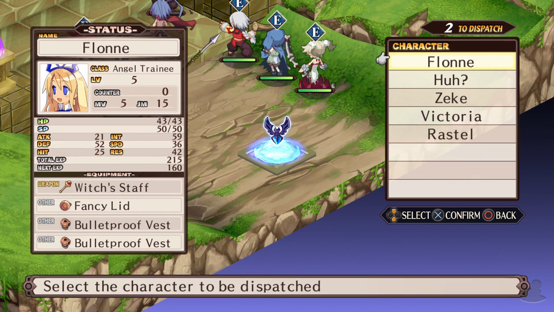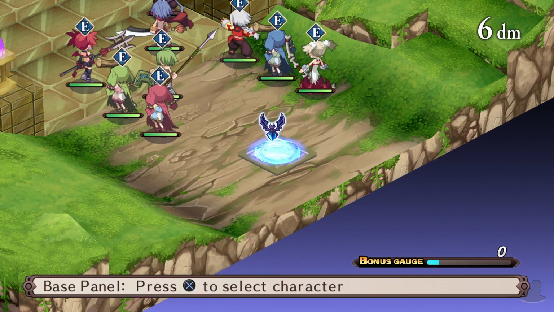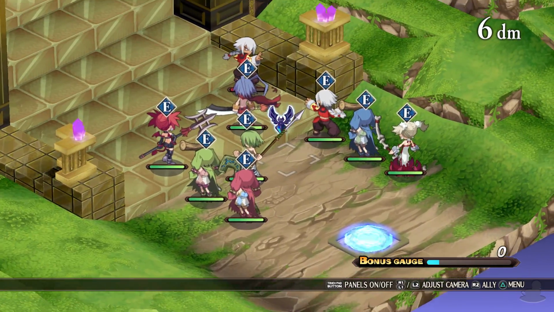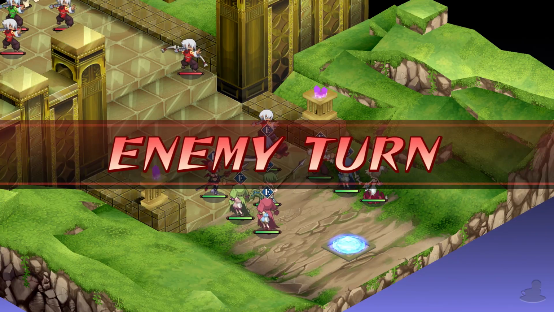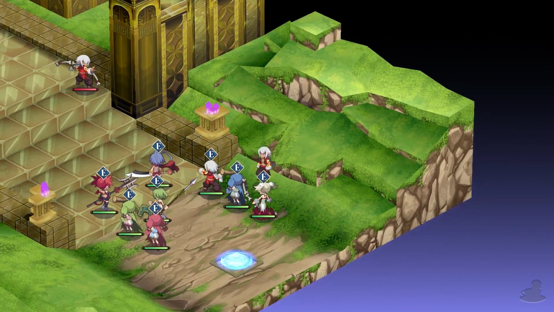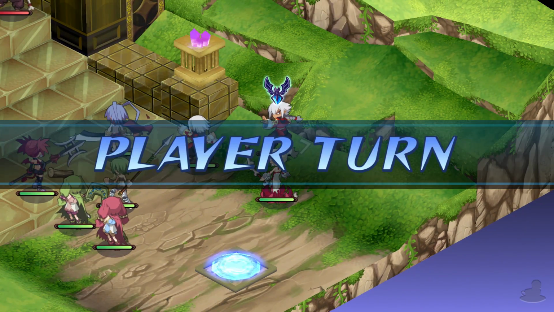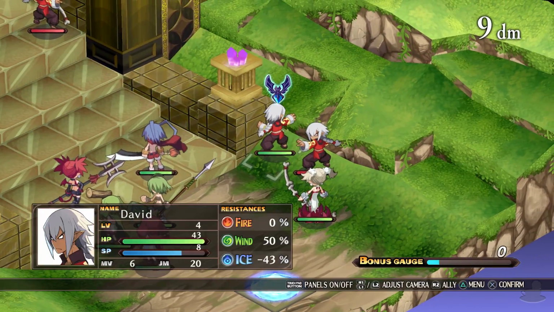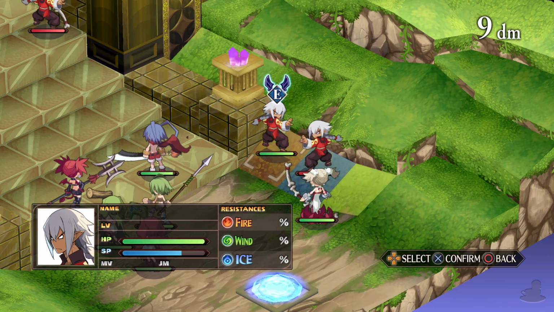Flun, Zeke. It's annoying, I want to use these characters here now, but I can't because apparently that doesn't work like that in this Disgaea. Yeah, now we lost that one as a result of that. It's gonna be a hard thing for me to get used to that. Because I would have used them at this point.